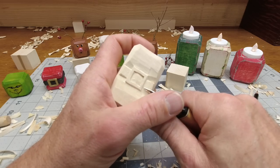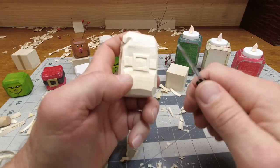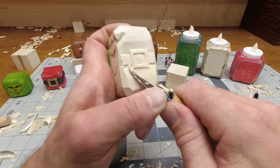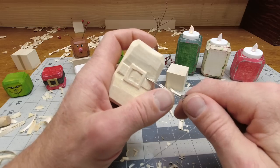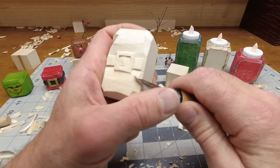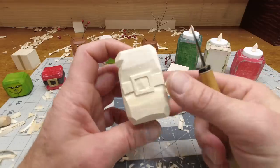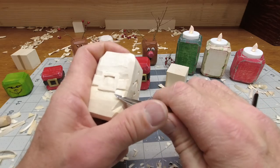But take your time with these. I'm obviously rushing for video's sake, but yeah, get all your cuts nice and neat and clean. Have a nice transition. You know, a fun idea, same with the Halloween one too, was to do a different theme on each side. You could do a snowman, Santa, you know, you can spin it around. It's always kind of fun.